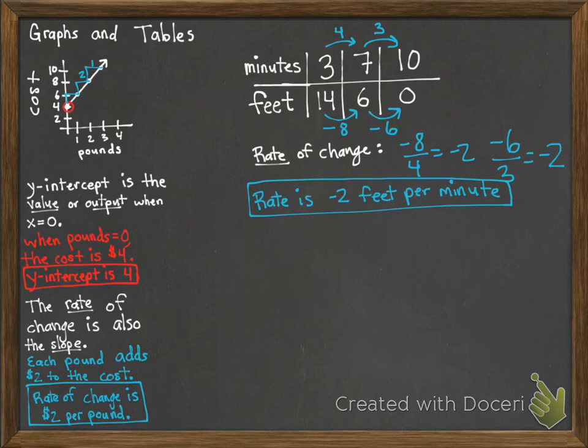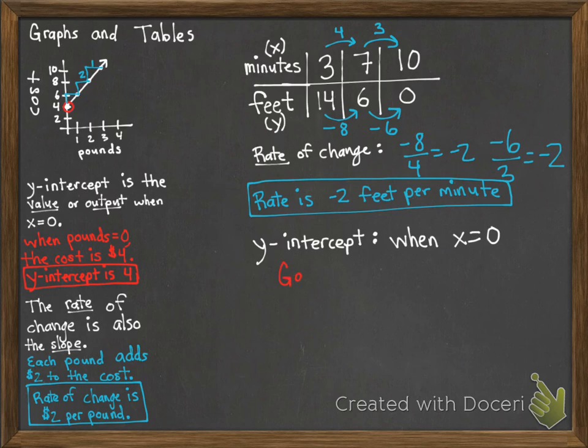We can use this rate to find our y-intercept. I only measured how far the snail was away after 3 minutes of standing there staring at it, but what if I had measured right at the beginning when the snail started moving? I could go back to time 0 and see what my y-intercept is. So, since we are measuring every few minutes, that is the independent variable, or x. And then the output is how many feet the snail has traveled closer to that garbage can, so that would be our output, or y.